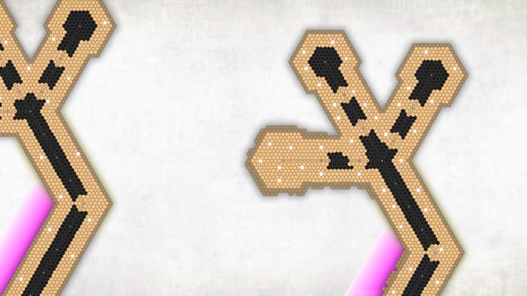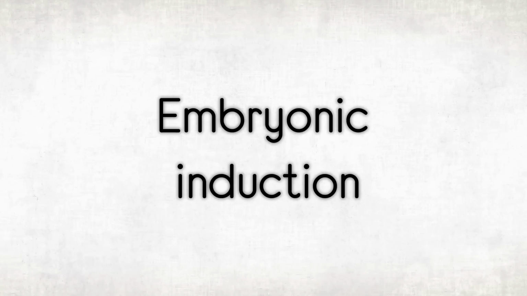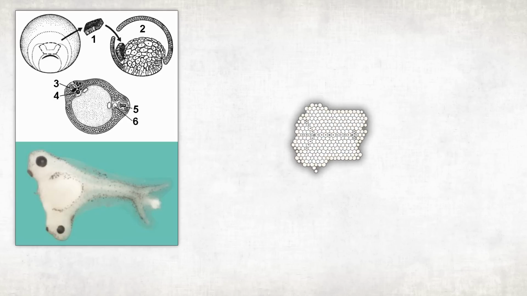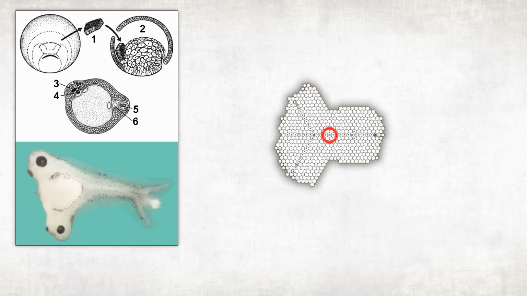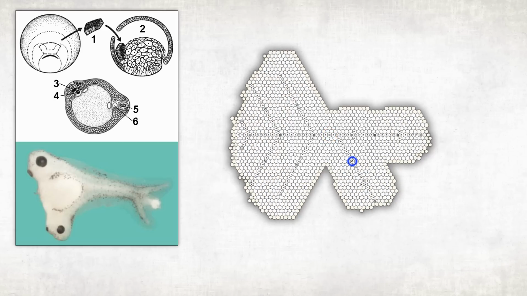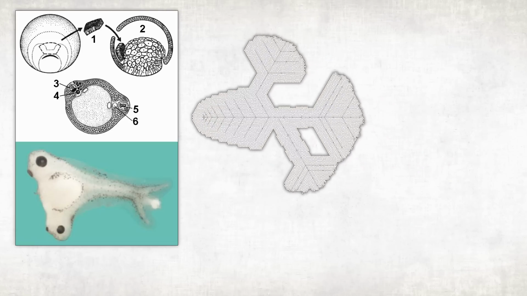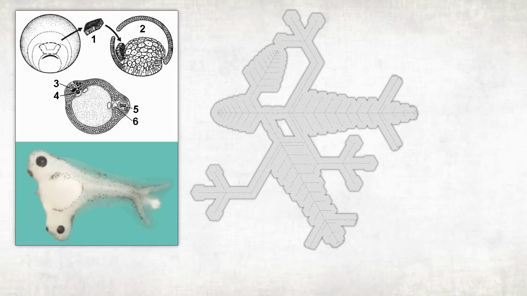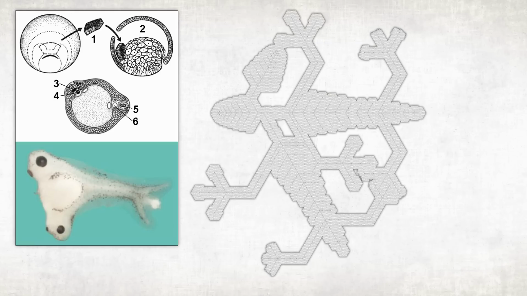It's worth mentioning an important fundamental discovery in embryology. The discovery of embryonic induction became one of the key milestones in developmental biology, earning the Nobel Prize in 1935. It demonstrates that special cells act as organizers, directing the development of surrounding cells. For example, in one experiment, cells from a specific region of a newt embryo were transplanted into another embryo, causing the formation of a secondary axial organ complex on the same embryo. We replicated these experiments in our model by copying an organizer cell to a new location within the embryo.